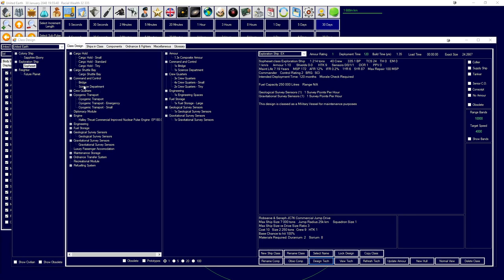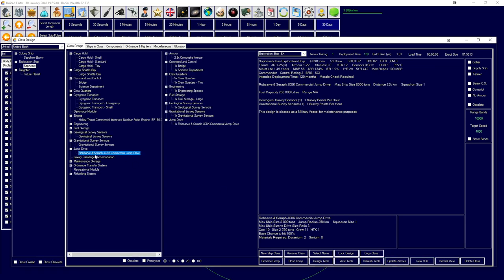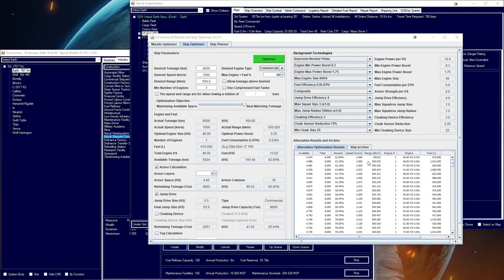Refresh tech. Add the jump drive. Okay, we want our deployment time to be, this is 10 years at the moment. That's fine. We're going to need to adjust a lot of things anyway. Having a look at this, we could run a more efficient engine. It would be a bit bigger.